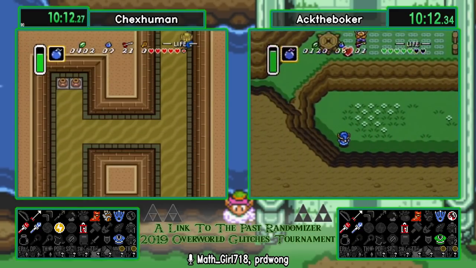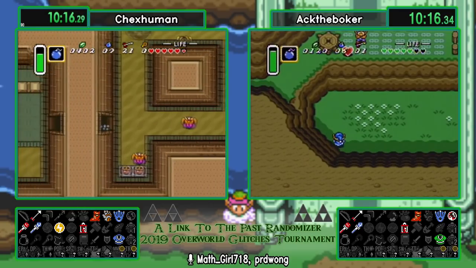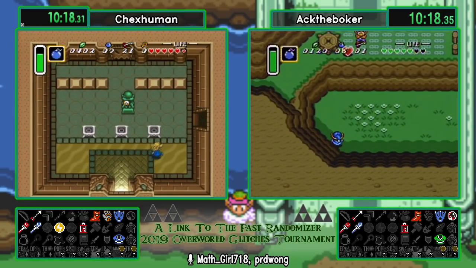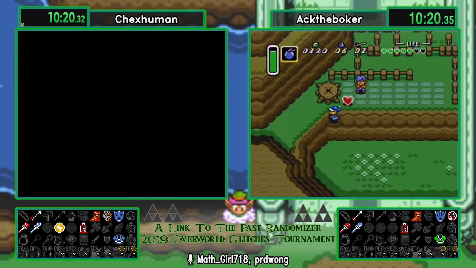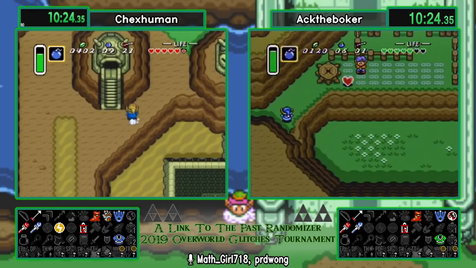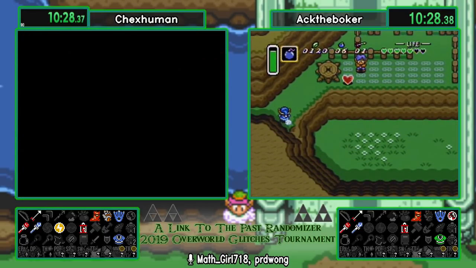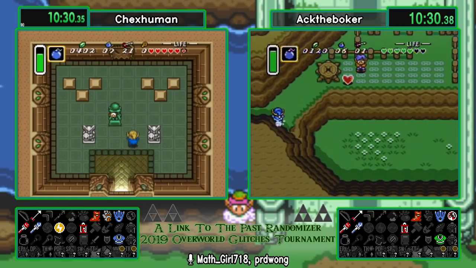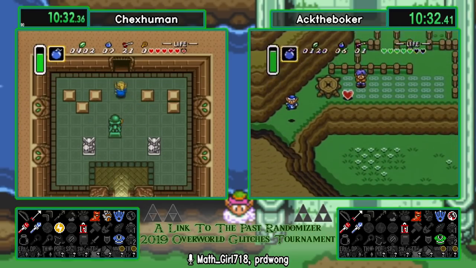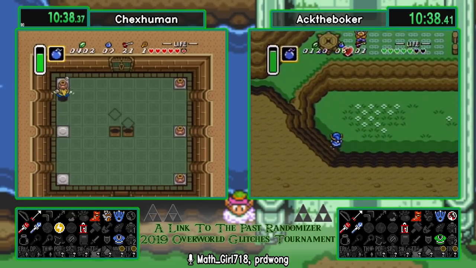Oh, Ack's gonna try again. Maybe he'll get his gloves. It looked close. The thing about this area is that there's a lot of different setups that people use, so I can't even tell whether Ack is correctly lined up or not, because I've seen at least 4 different ways to get down to desert from here, and they're all different.